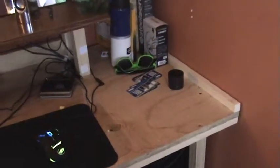I got water speakers. Should plug those in. Oh, it's not plugged in. Never mind, I'll probably show them at the end of the video. But I got green headphones, mouse pads from my school, and the dock for the video camera I'm using. And I just built this desk. It's pretty legit. I gotta back up real quick. It's pretty cool, the setup.